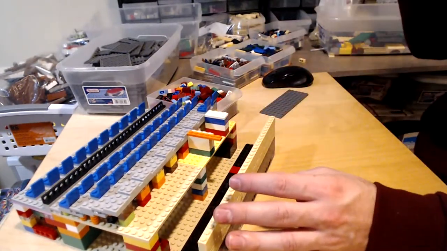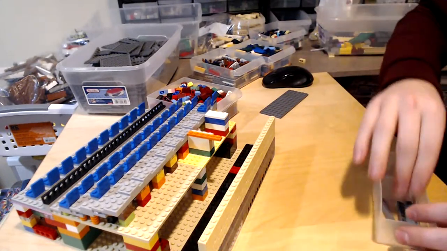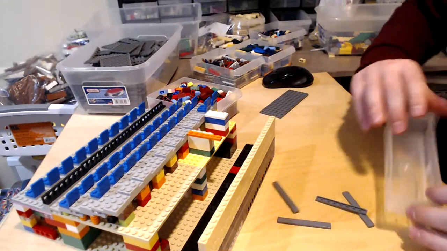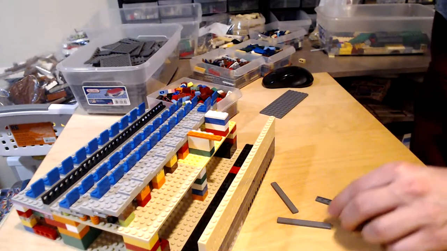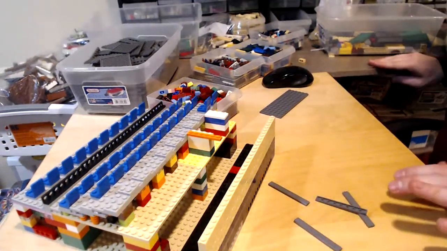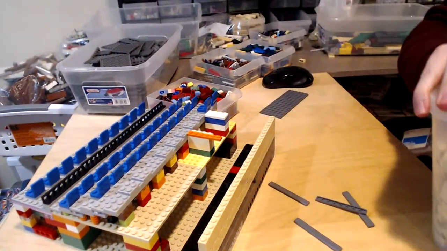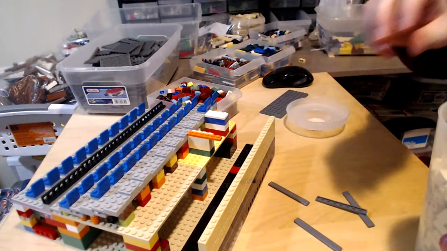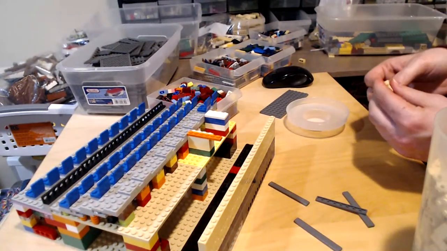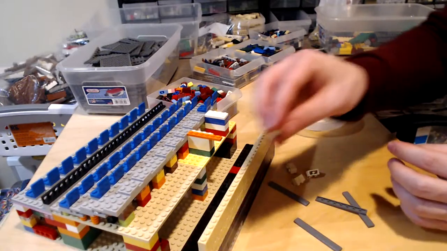All right, so now we do more snap bricks. Two, three, four. Or you can use Pick a Brick cups too. That's why I like going to the Lego store. Sometimes they have some good stuff on the Pick a Brick. I got that Pick a Brick of 1x4 sand green bricks and 1x3 dark blue bricks.